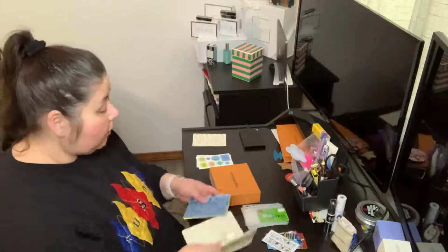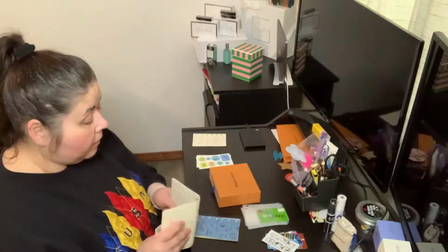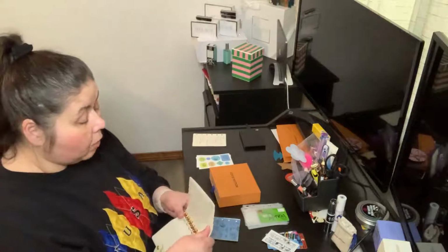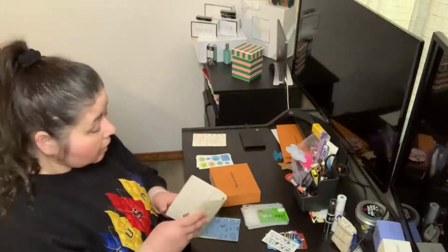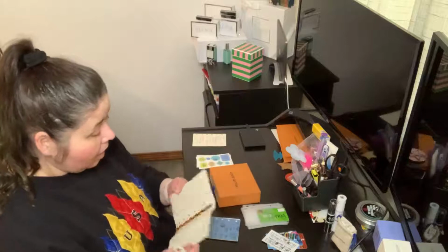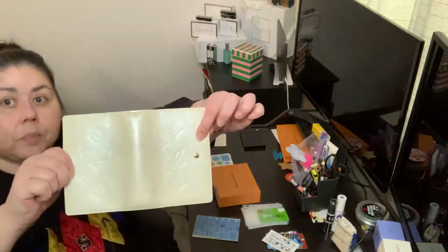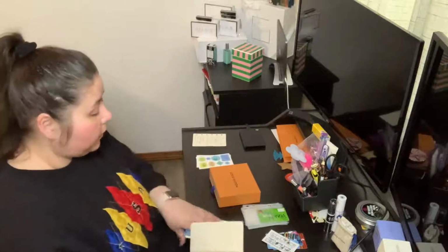If I had it to do over again, I would get at least an MM. I really want a GM or a desk agenda. I just think that would fit my lifestyle better, but this is nice for some basic note taking. So again, that's the status.